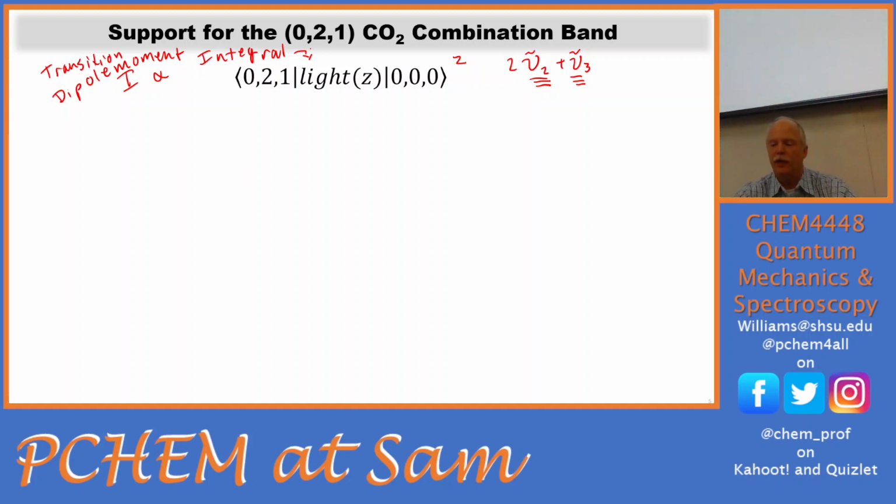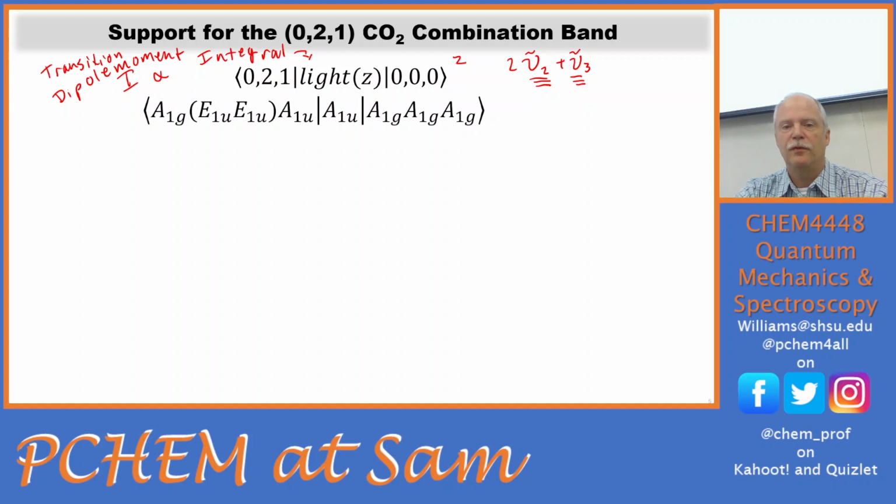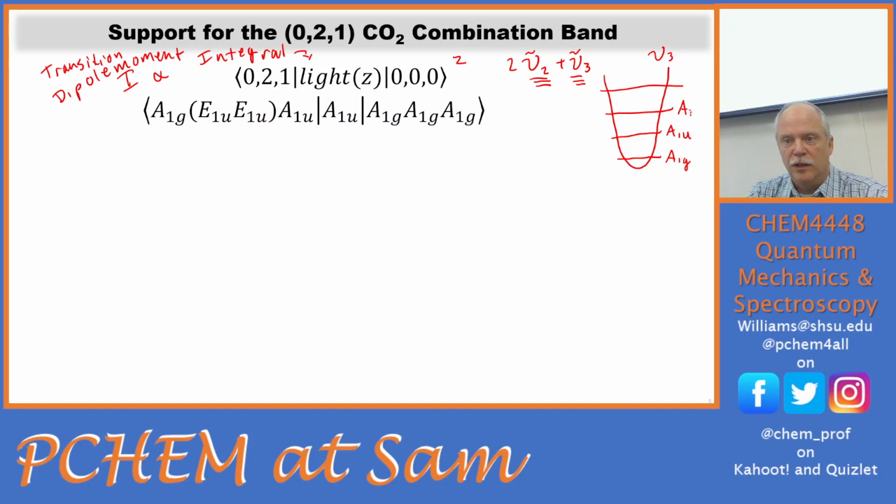Okay, and so we'll just work our way down through the symmetry species. We have the D infinity H character table for this molecule. And so we go and we find all of those species. Now, the vibrational frequencies here, let's go ahead and draw one here for, let's make this one nu 3. And that's going to go from A1G, okay, and nu 3 is A1U, and then A1G.